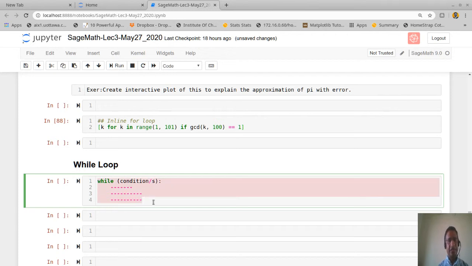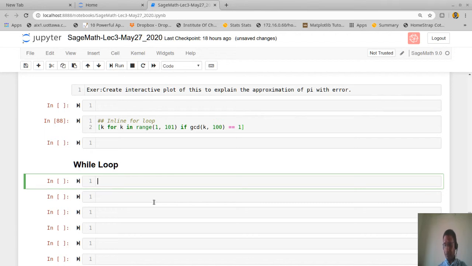So let us say, for example, let us take some simple example. I think we already did this in the first assignment.